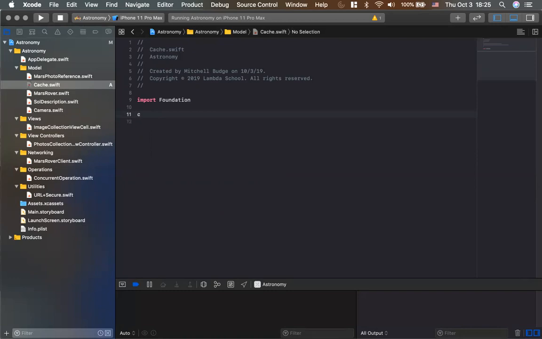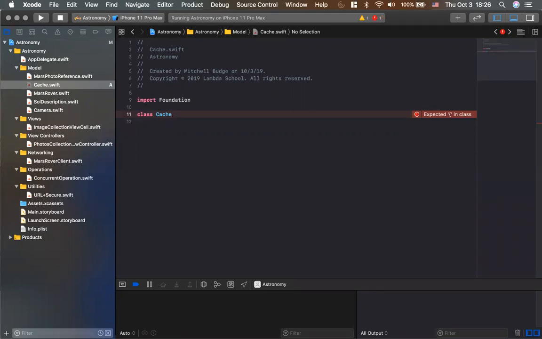So I'm going to make it a class, and Cache is the type that we're going to call it. And then what I want to do here is, we could make this case specific to saving photos. We could save whatever we want here. We could do a lot of things. But I want my cache to be generic because, like I said, you want your code to be modular. So not only in this astronomy project, but tomorrow and all the times forward where you're going to want to cache data, you can use this.